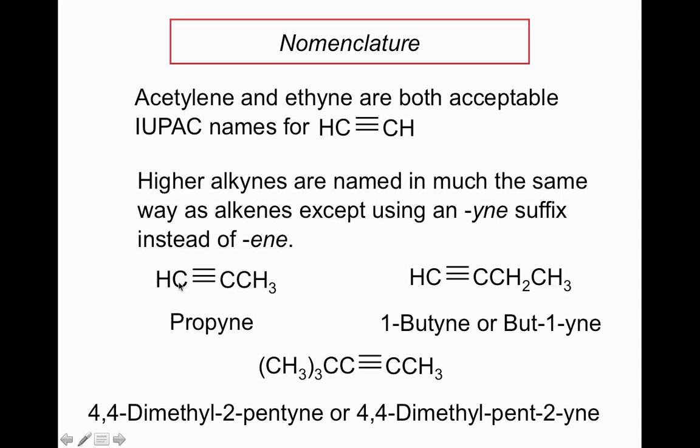So, a three carbon compound containing an alkyne would be propyne. A four carbon compound containing an alkyne would be butyne. Notice that we don't need to use the one if we don't want to. We can just say butyne and we would recognize that as a four carbon containing alkyne. Down here we see that the rules apply for an internal alkyne. If the alkyne is at position 2, it becomes a 2-pentyne, as we have here. All the rules that you've already learned with regard to identifying the number of substituents and their locants apply the same as they do with alkenes.